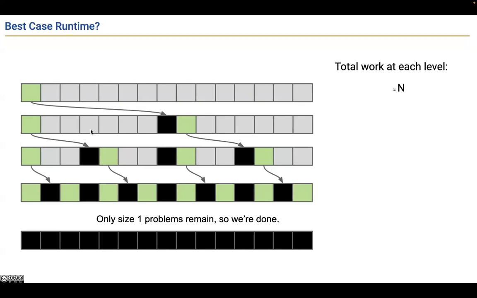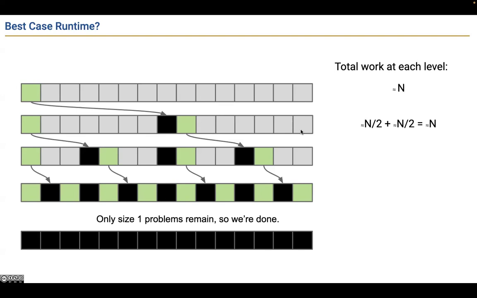Everything less than is to the left, everything greater than to the right. Now I have 2 smaller subproblems. How long does partitioning on each one take? Well, on this side, I have roughly n over 2 items, and I have to partition, so it's going to take me n over 2 time, because we know partitioning is linear time. On the right side, I have n over 2 items. I need to partition on them, so that will take me n over 2 time. So there are 2 subproblems. Each one takes n over 2 time. So at this level, there's a total amount of n work.